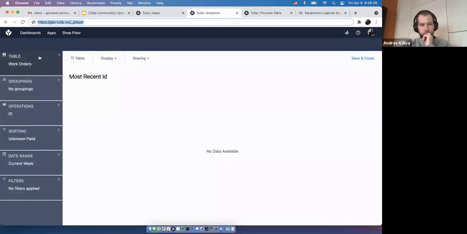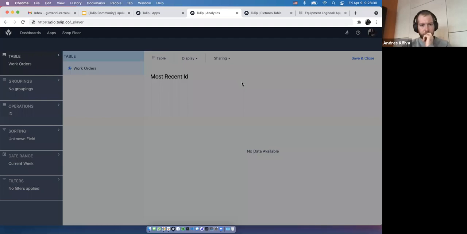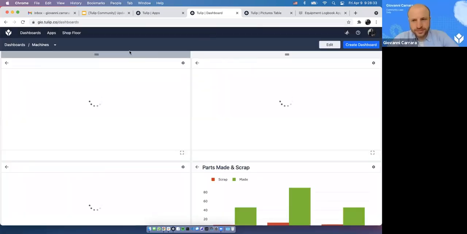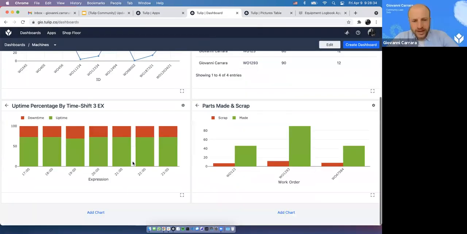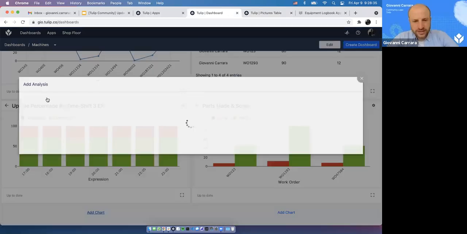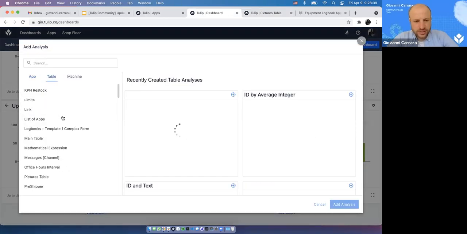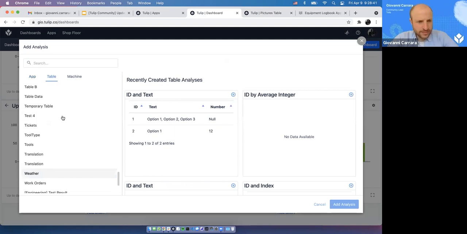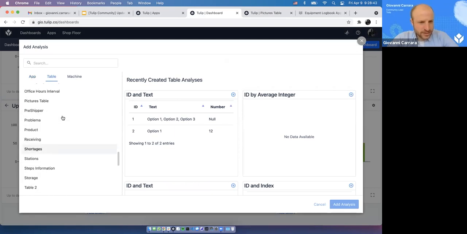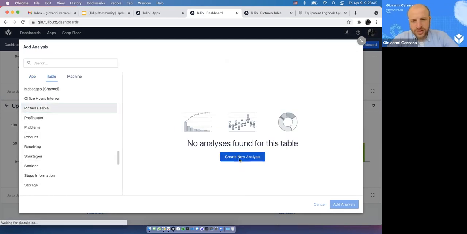So now from here, if I come back into dashboards and I add a chart, table, where is it? Pictures table, create a new analysis.